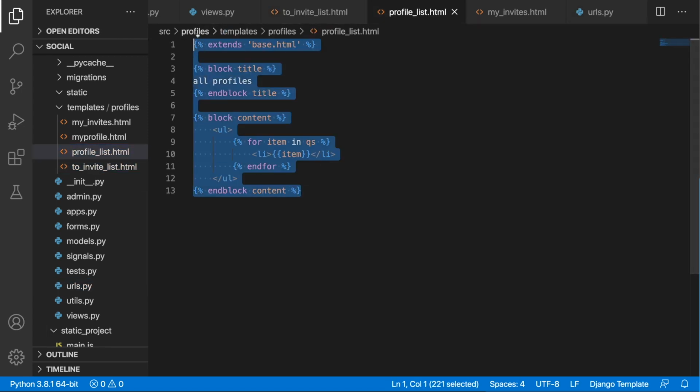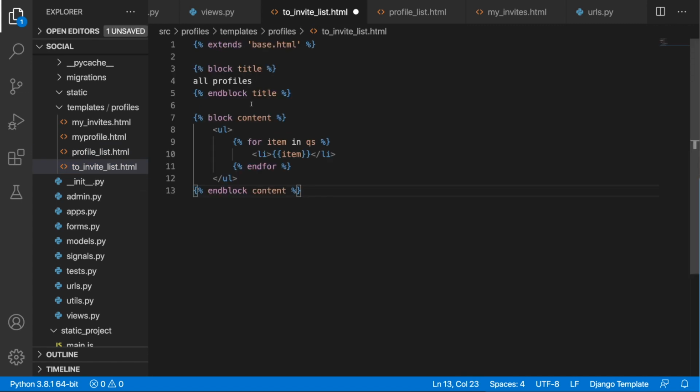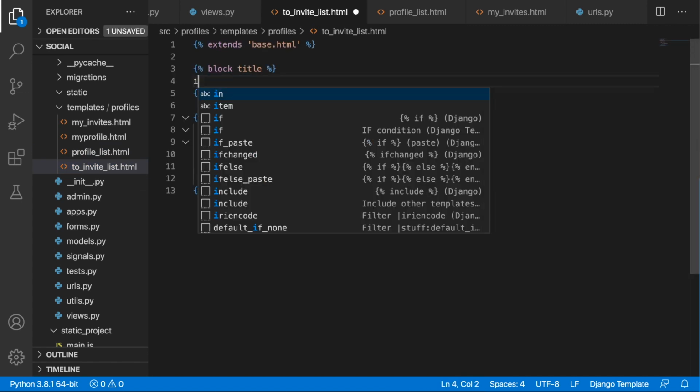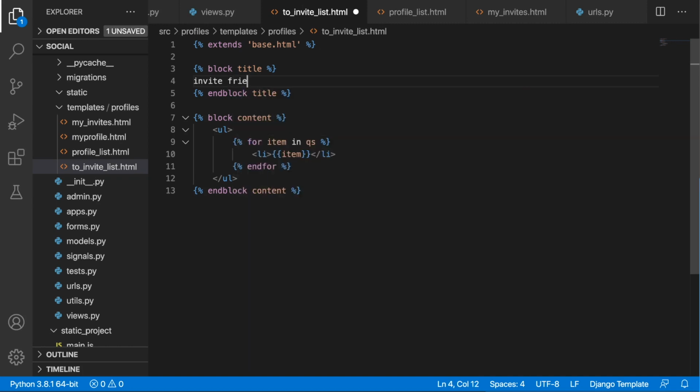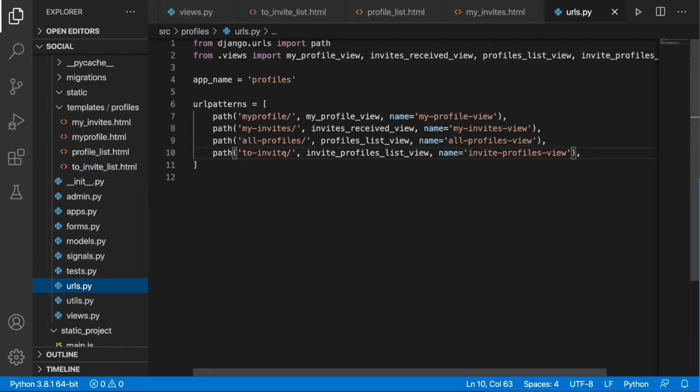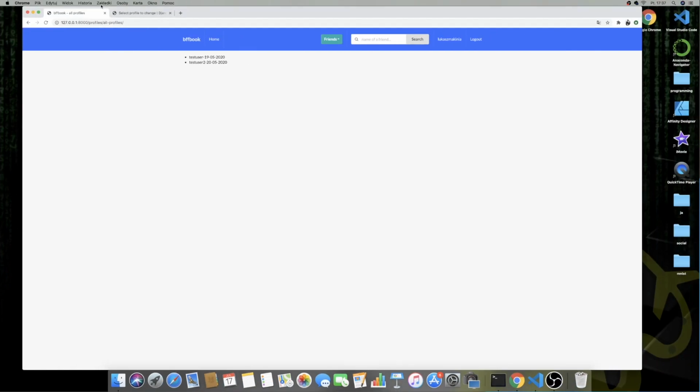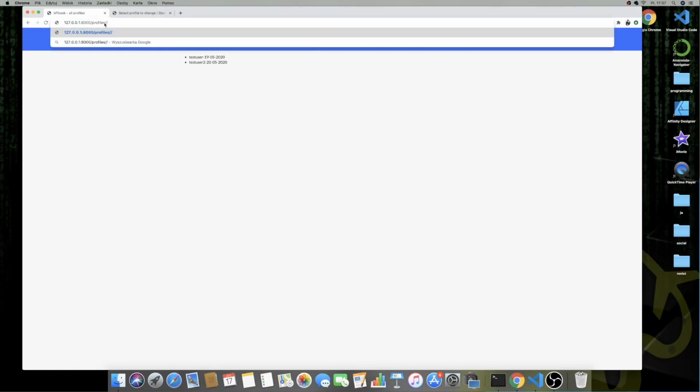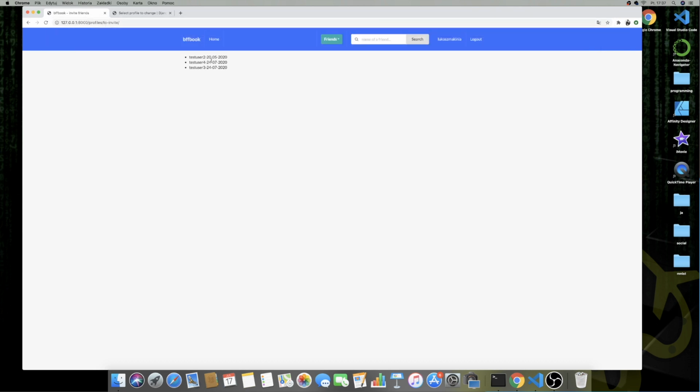We just need to copy this, and here we will change simply the name to invite friends. Let's save it, and we need to head over to invite. And there it is. So we have test user 2, test user 4, and test user 3.